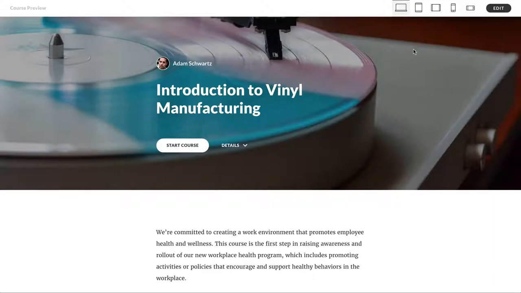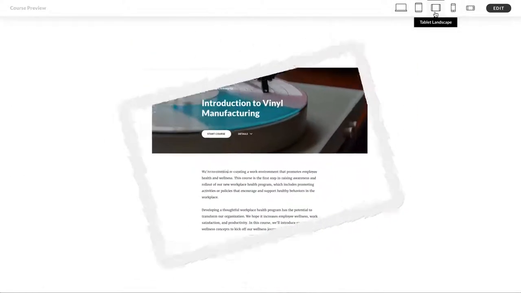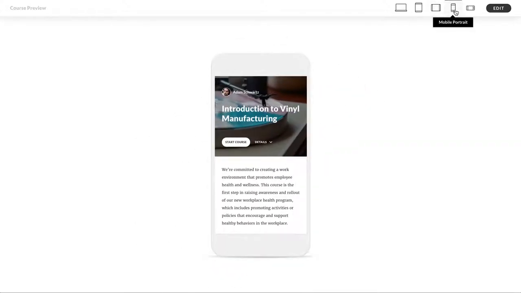Now, again, one of the things to keep in mind is that this is a responsive image. So it's going to respond and adapt for the various viewports. You don't have to do anything for that to work automatically. So whether it's on tablet, tablet landscape, or phone portrait, it's always going to look good.